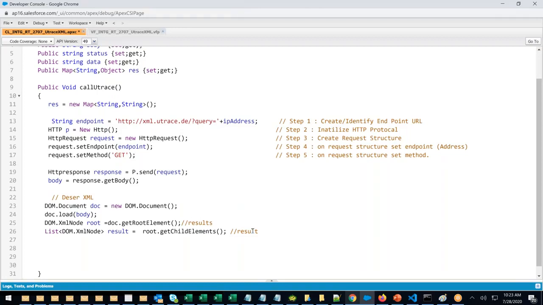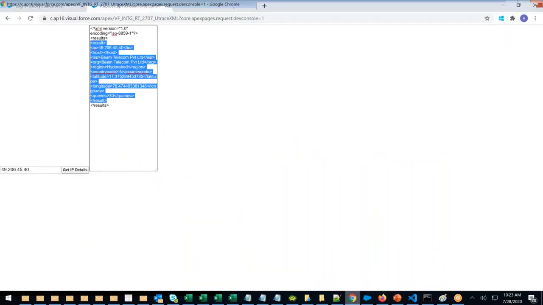Now I need to get what? In the result, currently, because I have used a list, I have to write a loop now. List is a collection of more than one, but I know that my output is what? Inside this, there is only one IP address. Inside this, there is only one IP address details.